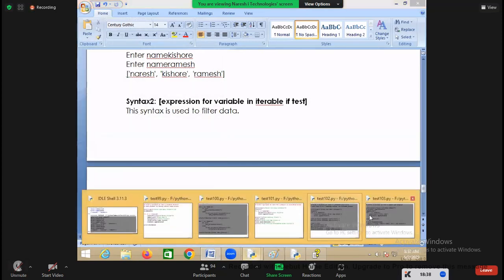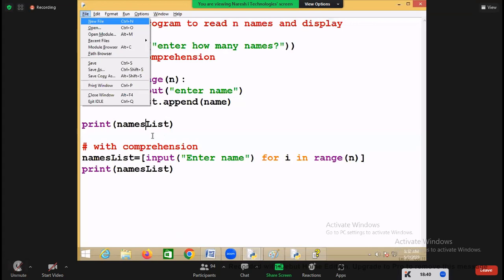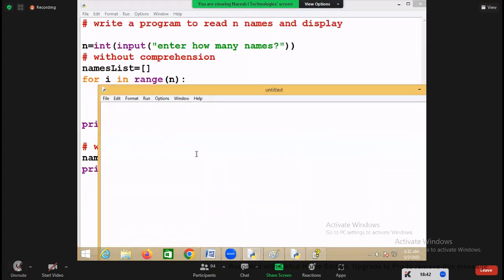For example, suppose there is one list, and this list has so many values like this. A number of values are there inside the list.